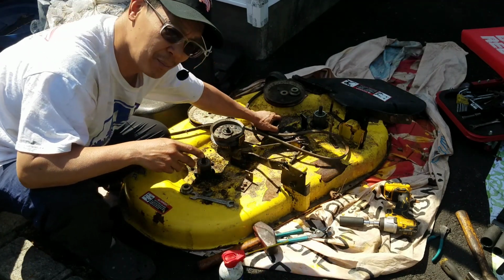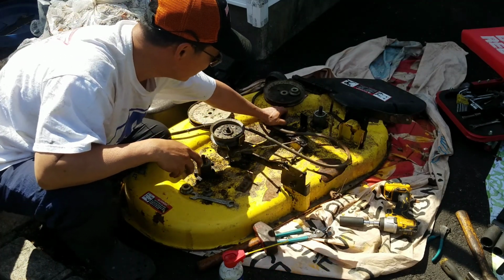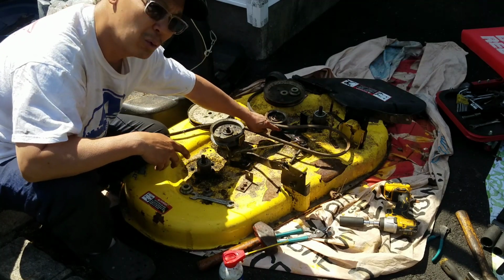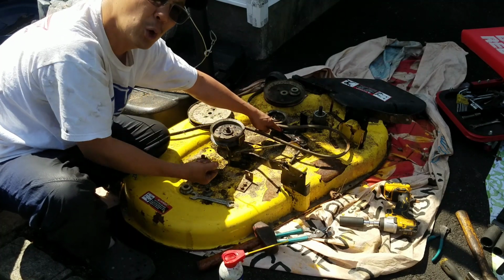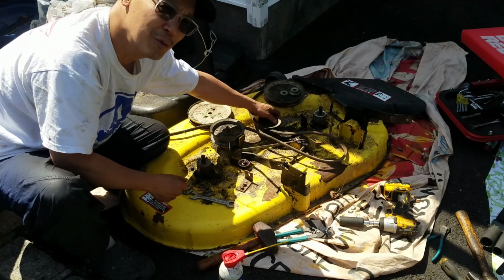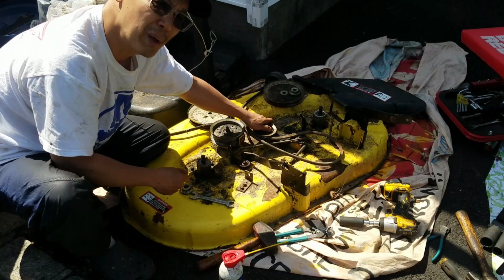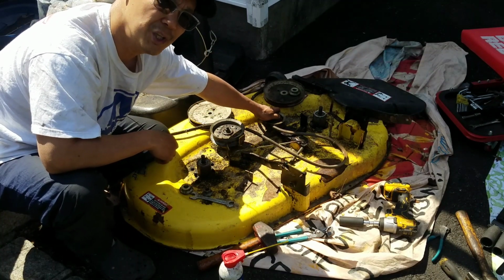I have loosened up the tension arm for the deck, so now it moves freely. There's a little hole over here where the spring cable goes to, so when you engage the manual PTO arm, it pulls the cable and the spring, and this arm moves that way. It moves very easily too, see? So this is what tightens the belt to allow the blades to move once you engage the manual PTO.